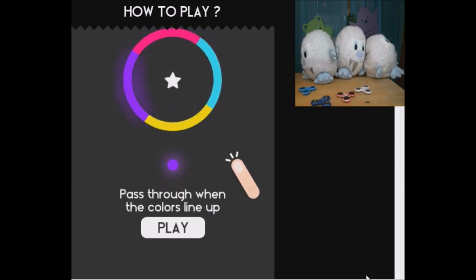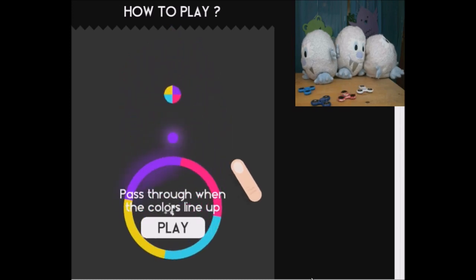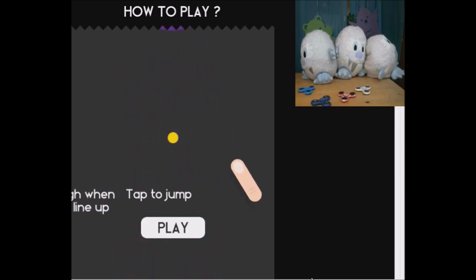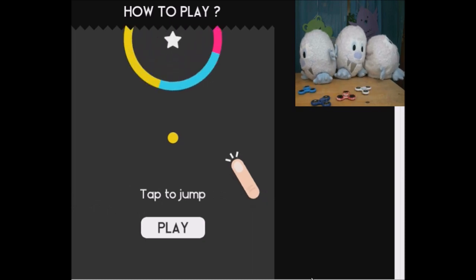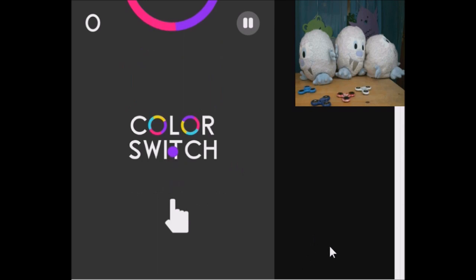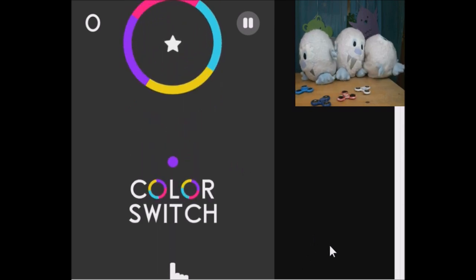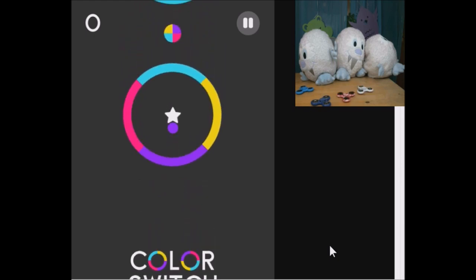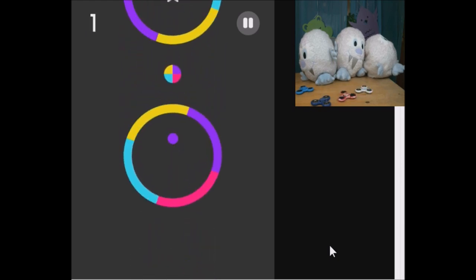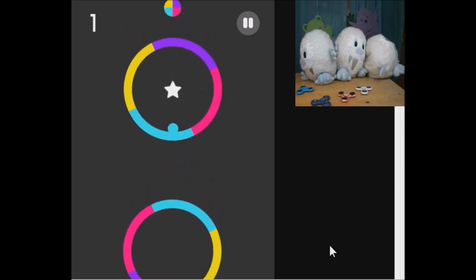Pass through the colors when the colors line up. See, you have to do that. I'm not doing that. Couldn't make it do anything. Did it on its own? Yeah, see? It's a tutorial. Good luck. It's impossible. You'll never make it through at all, ever. It's not going to happen. Nope, you're not going to make it through at all. Oh, it turned blue, and you're still not going to make it through.